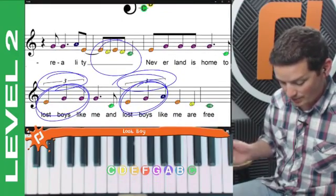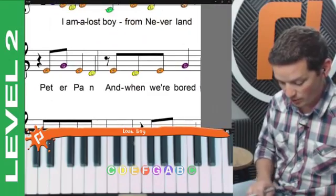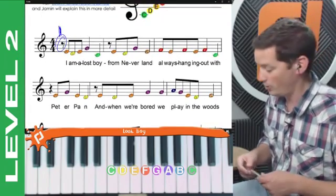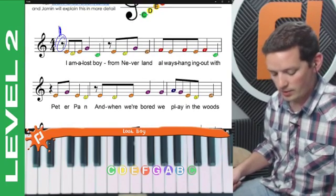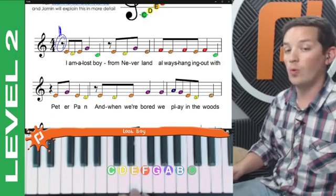And I think it's time for me to finally stop talking and for us to play some notes. So I will try to follow along here on the PDF so you can see what I'm doing. And then you go ahead and try your level. Here we go. If you're on Level 1, do that version. And 1, 2, 3, 4, 1.